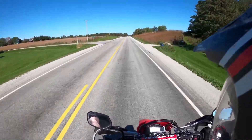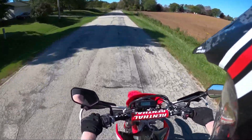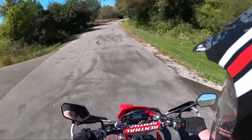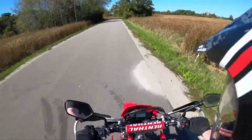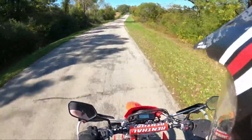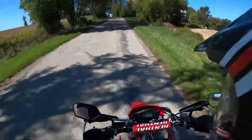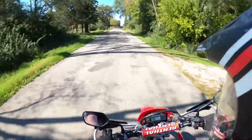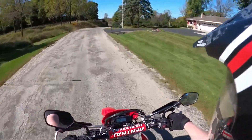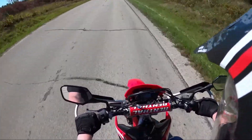Let's see how well it does here — hear that backfiring a little bit maybe. Honestly those shifts are a lot smoother than I remember, maybe I got better. But this seat is just horrible. I've been riding for like five minutes — damn, that is atrocious. I can almost hear the tires better than I can hear the exhaust, so I suppose so far not bad.